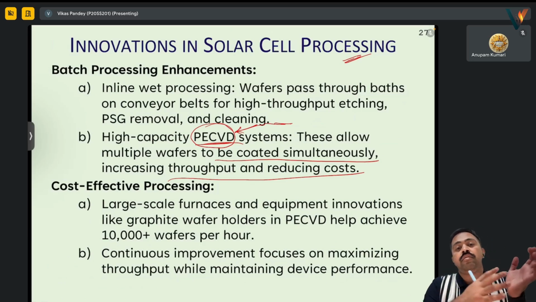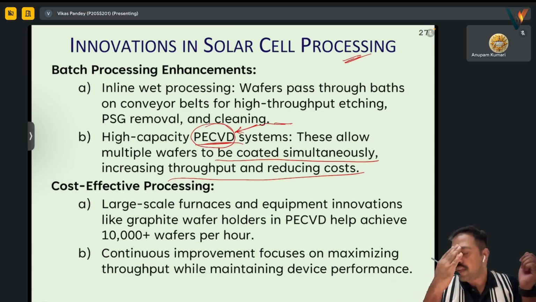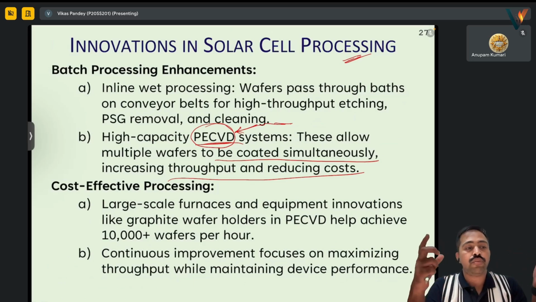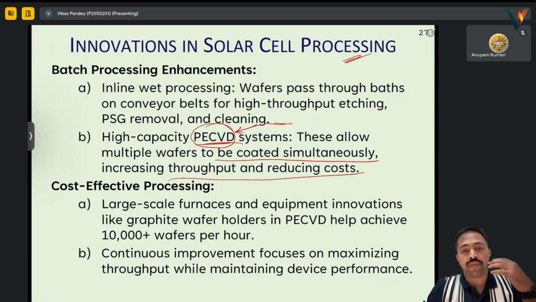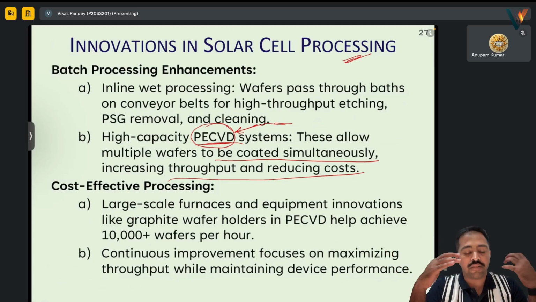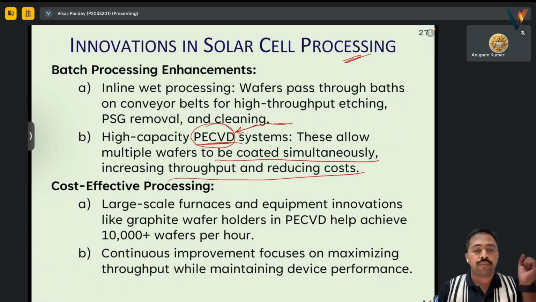And to have bulk production, PECVD is a simpler and easier method, as well as it can be used for batch processing. Like if we stack together, say 1,000, 2,000 wafers, we can coat them. Okay?